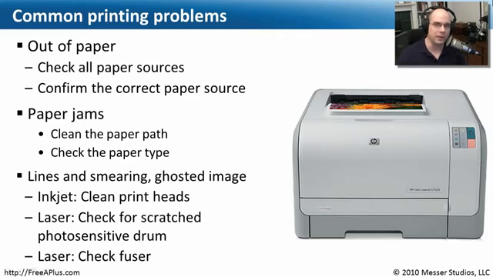If it's coming out blurry or it's smearing once it comes out, maybe your fusing process is not working properly. Is it not heating up properly? Is the paper cold when it comes out? You want to be sure it fuses all of that toner particles directly to the paper so that it does not smear once it comes out of there.